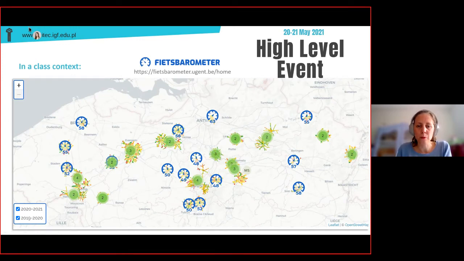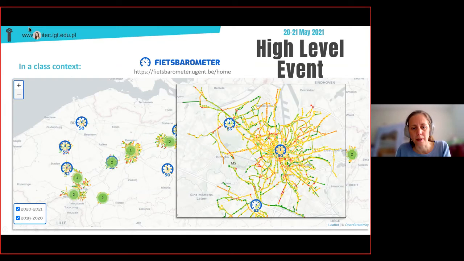Another example in the classroom context is the project Fietsbarometer. It's a Flemish project in Belgium where students have been logging their biking tour from home to school, and they had to add to each segment of the street whether they felt safe or not. So the replication here is that a lot of streets are covered by different students. For instance, here this symbol is actually a score for a full school. At the end of the project, the school gets some kind of safety score. But what you see is that this school has students coming from here, and there is a lot of overlap: for one segment of a street, perhaps 10 or 15 or 20 students have been doing the same segment. So they are pretty sure that, the more data they get, the better.